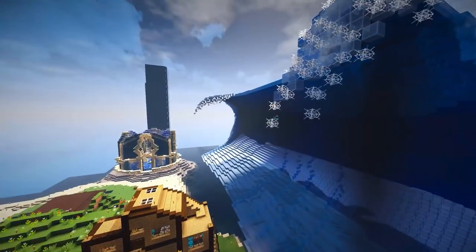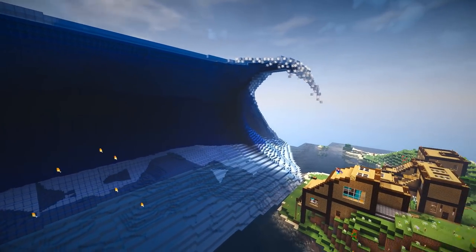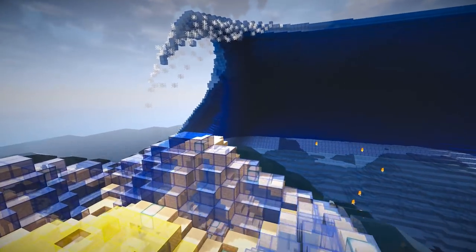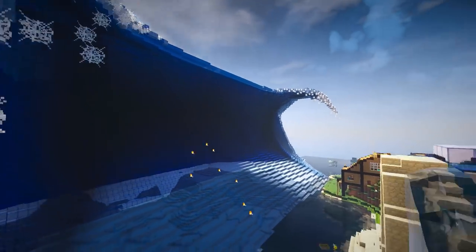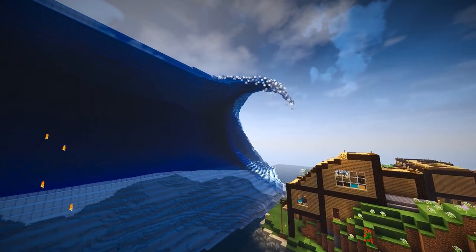I love the tidal wave. Wow. This is actually the first thing I thought when I was joining the server. I was like, what would be impressive? This. Let's just build a giant tidal wave for funsies. Exactly, just for fun. That's so cool. I really built some houses.